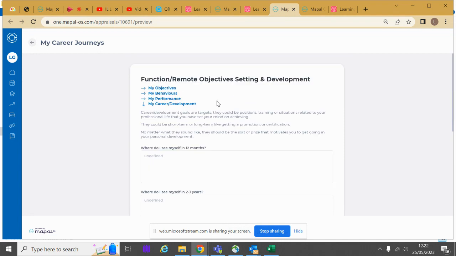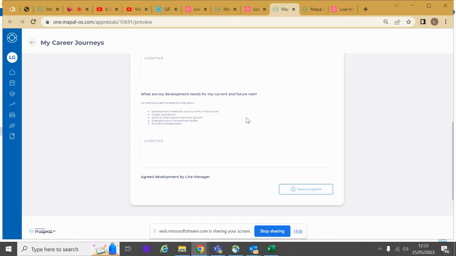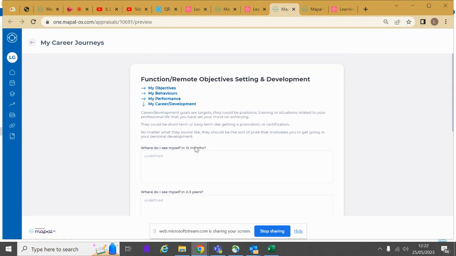Please do make sure before you do anything that you save your progress before closing out the form. If you don't do this, you'll lose everything on the form. If you are still finding this absolutely tricky, then please do see your line manager and they will run through the form for you. Otherwise, you can contact us at the training admin inbox.